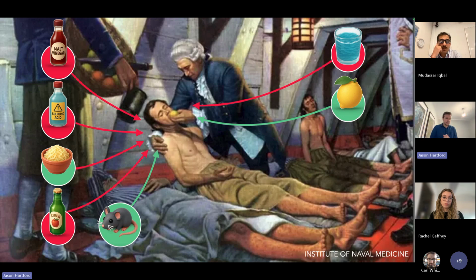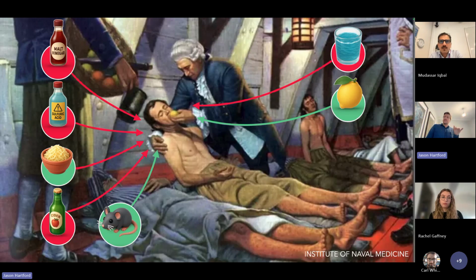And Lind famously ran what is sometimes regarded as the first clinical trial, although there are always debates about the first of anything. He had 12 patients, 12 sailors. He split them into groups of 2, and each pair got the same thing. One group got malt vinegar, one group got elixir vitriol, not sulfuric acid, but basically the same thing. Cider was one of the things. The salt water was one of the things he tested, and then lemons. At the end of a week, the only patients who saw any change were the pair having lemons, and they were well enough to help the other patients by the end of the week.